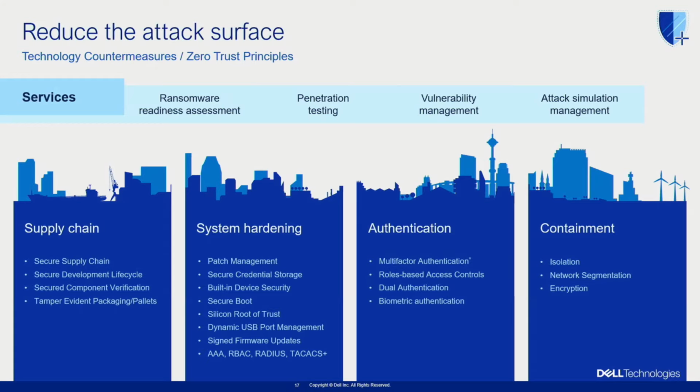And what's important to point out here is that going back to the example of SMBs, which are near and dear to my heart, they may not necessarily have the in-house capability to address these issues or to run these tests, but there are organizations that can help them do that from a third-party basis.